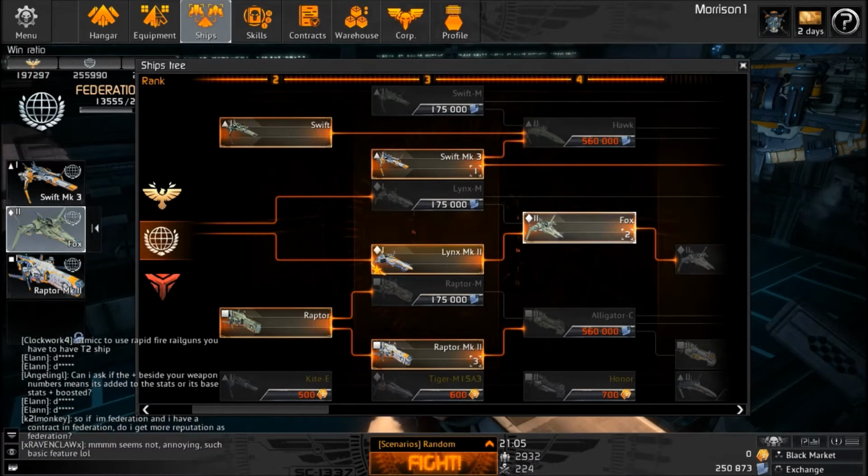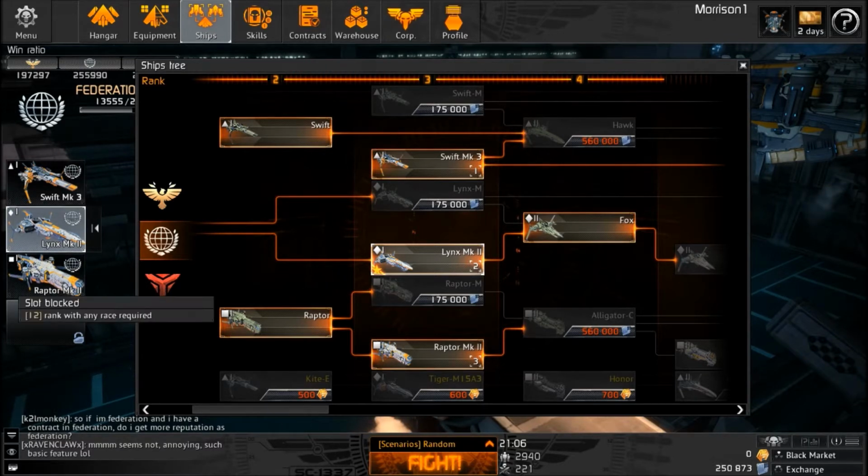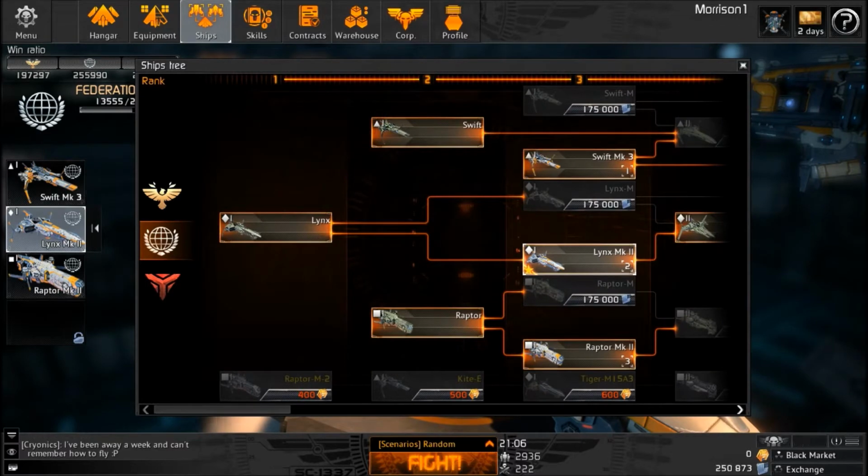You click on the slot you want the ship in. Boom. Now I have all three of my ships back at tier 1. And it'll also queue you with respect to the ships you have in your combat slots. So even if I owned a tier 4, as long as it isn't in my combat slot, I'll be tiered with tier 1 losers.